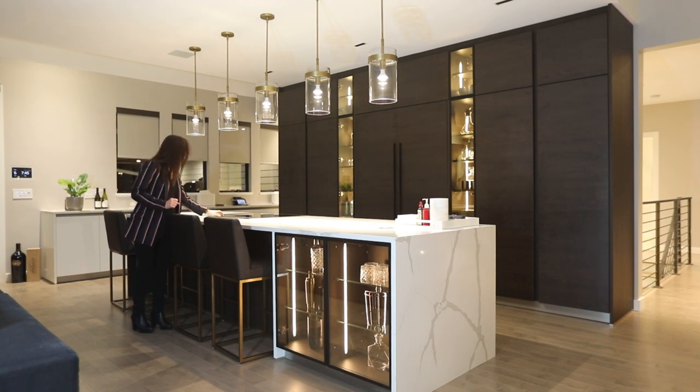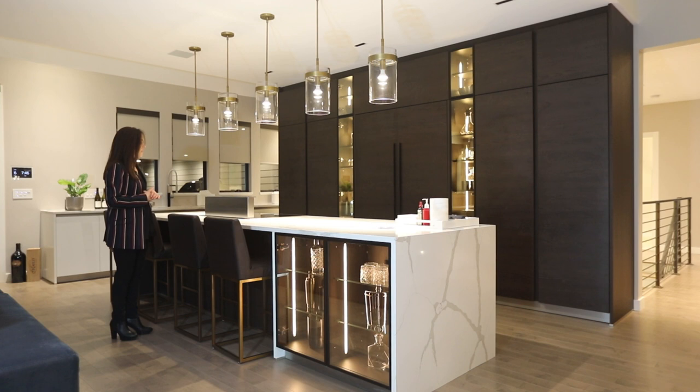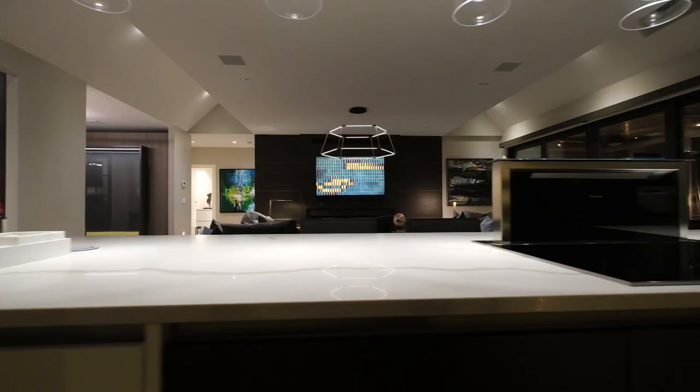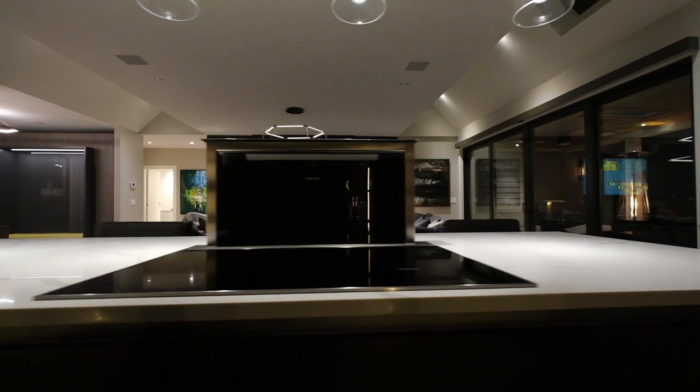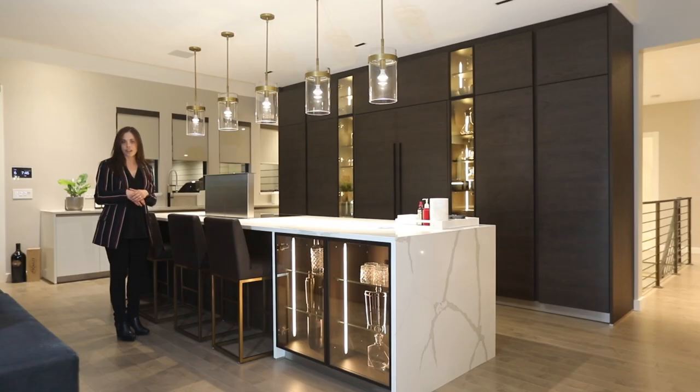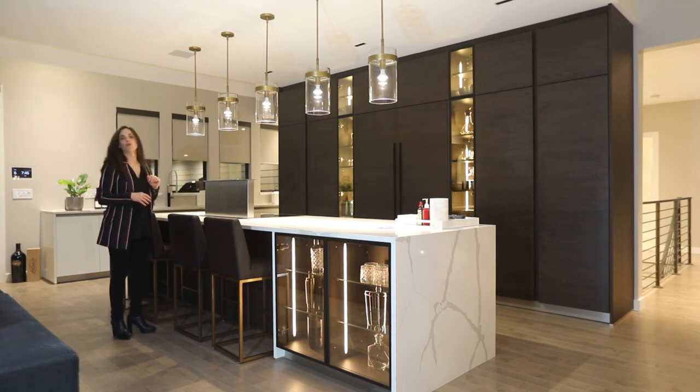We did a downdraft. So with one touch of the hand, it lifts up. And it only lifts up when you need it. So the amazing feature of the downdraft is you only need it when you absolutely need it. And when company's here, you can pretty much shut it down. Or in his kitchen, we have that awesome pantry in back, so you can do any cooking for company and keep this area completely for entertaining. With one touch of the hand, it'll shut off and we'll go down again.